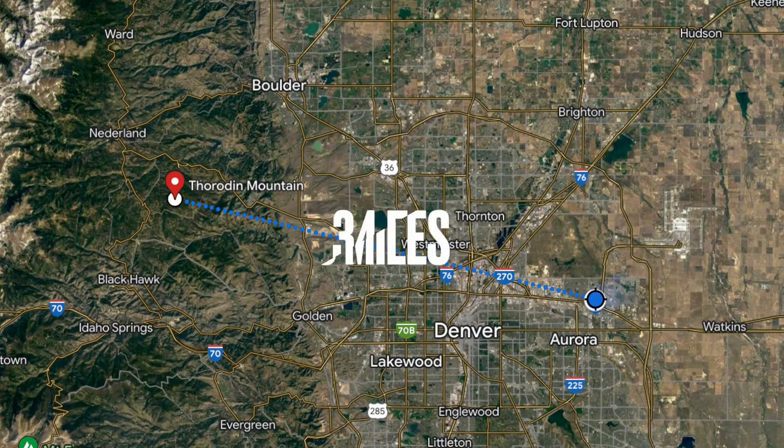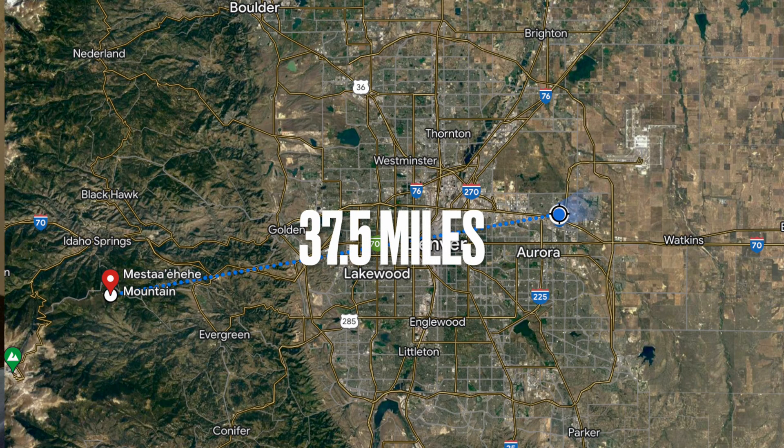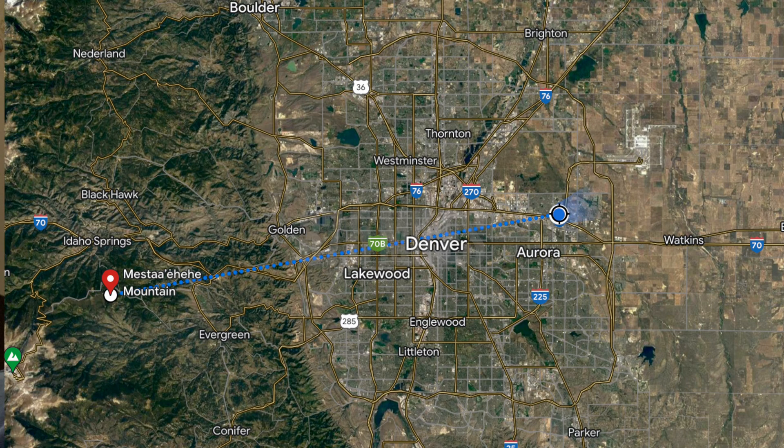So I've got the radio programmed. I've got both channels in there. You can see Colorado Connection Denver and on the bottom W0CRA Denver. One is located on Thornton Mountain — that's Colorado Connection Denver, 34 miles away. The other is located on top of Squaw Mountain, which has been renamed to Mestaa'ėhehe, I think. That's 37 miles. So the top one is 34 miles, the bottom one is 37 miles. Let's see if I can hit those repeaters now that I've programmed them into the Alinco.